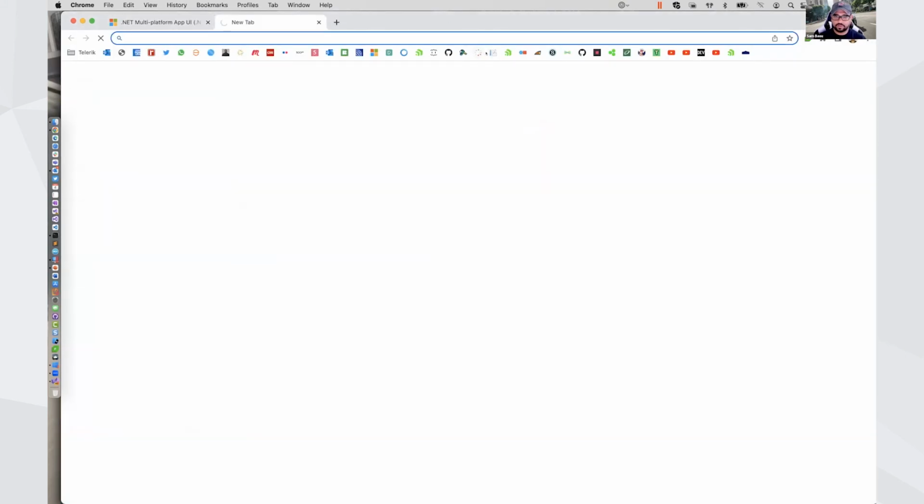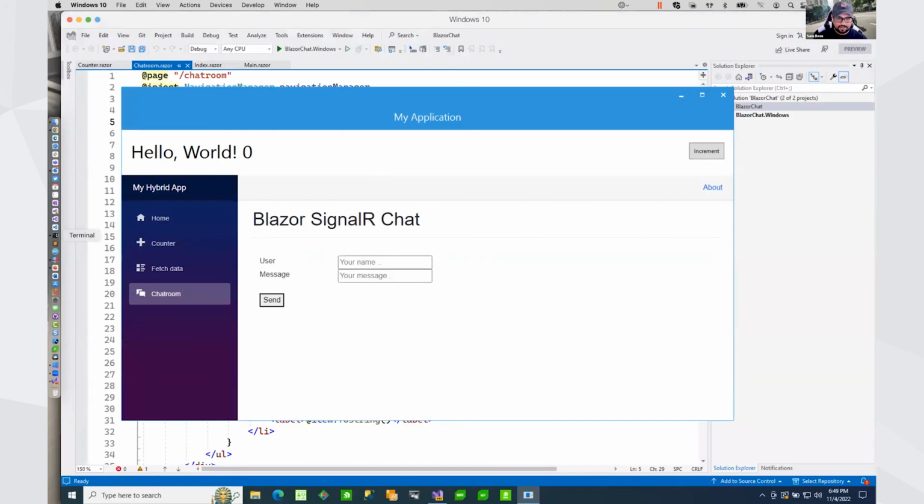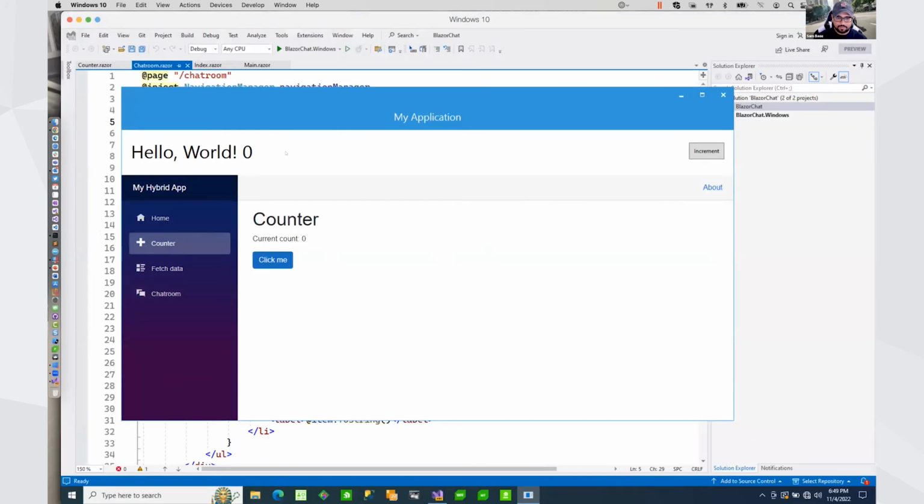So this one here is trying to show you a little sample chat application, a Hello World type chat application, and I'm connecting up to a little SignalR backend that's hosted up in Azure, just to show you what that means. And if the web app will come up now. All right, well, while it's coming up, everything that you expect from a Blazor app, it just works.